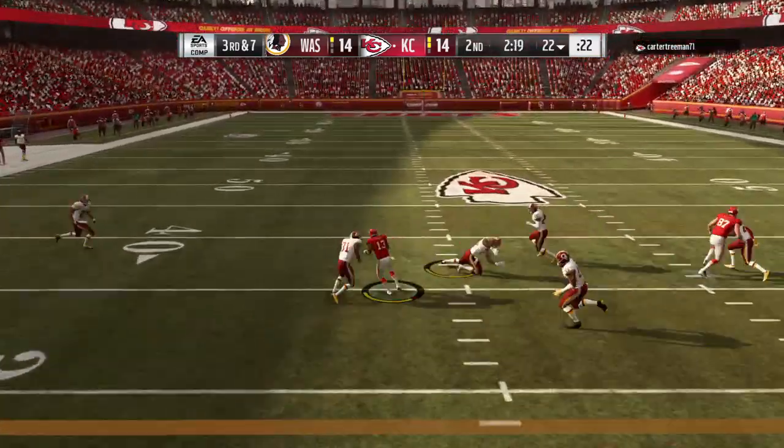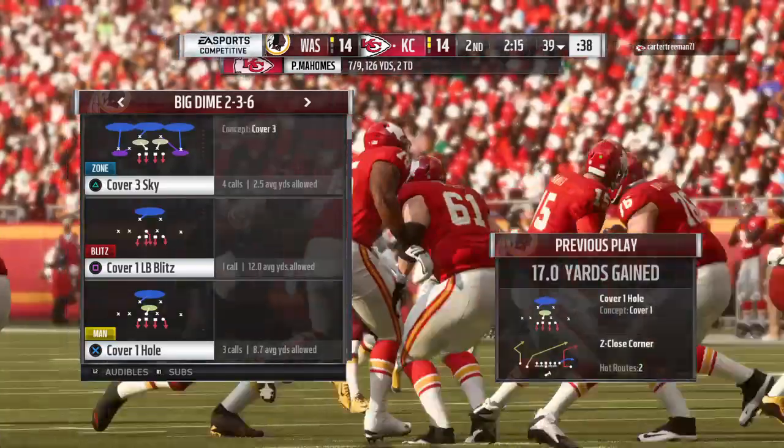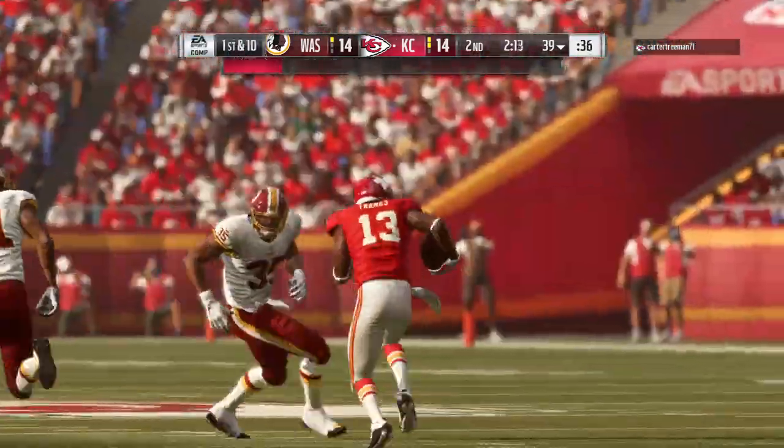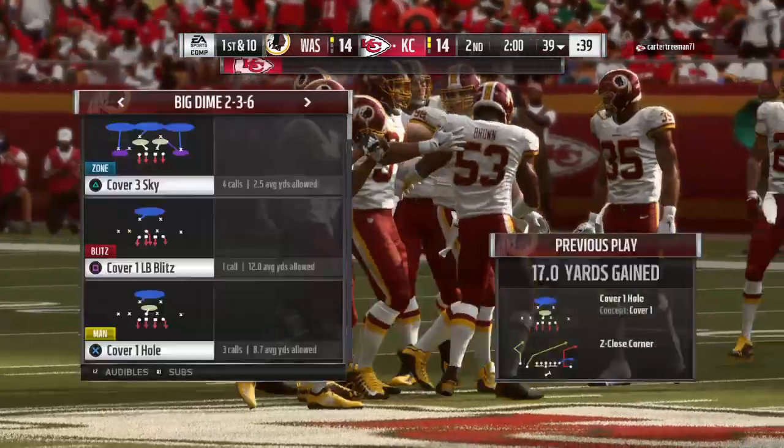Throwing is Mahomes on 3rd. Over the middle, it's Thomas, and he gets this one just shy of the 40. They'll mark him down at the 39. His first catch, and it's a pretty big one. They get the conversion on 3rd down.